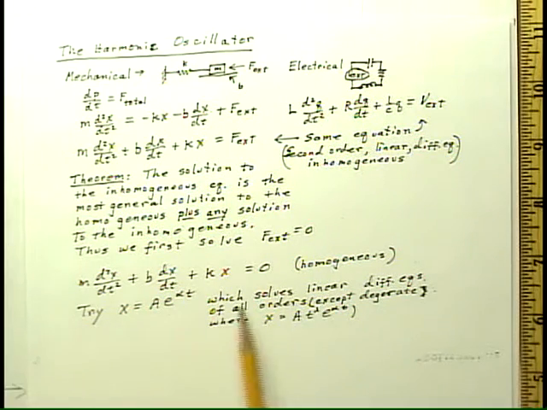This form solves all linear differential equations of all orders, except in particular cases where we end up with a degenerate solution. In those degenerate cases, we can set the solution equal to t to some power lambda times e to the alpha t, where if we need three more solutions, we would use t to the power 0, t to the power 1, t to the power 2, and t to the power 3, and that would give us extra solutions that we could use in the degenerate case.